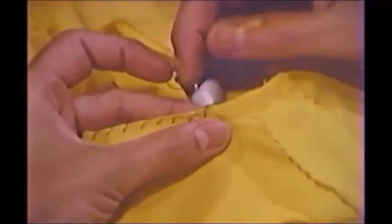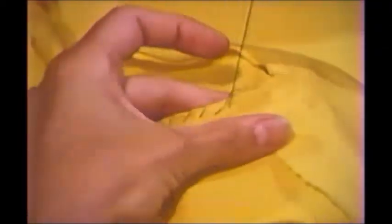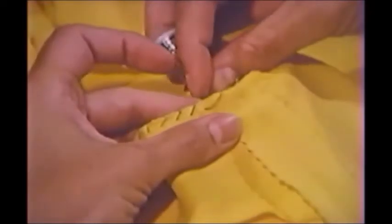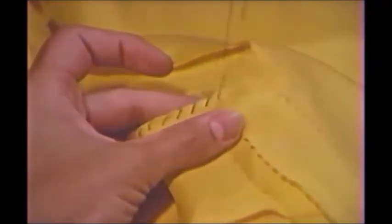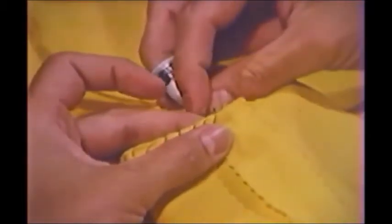Hand overcasting is done by taking small, even stitches over a raw edge. Stitches are usually about 1/4 inch apart and 1/4 inch in depth. Thread should not be pulled so tight as to cause the fabric edge to curl.